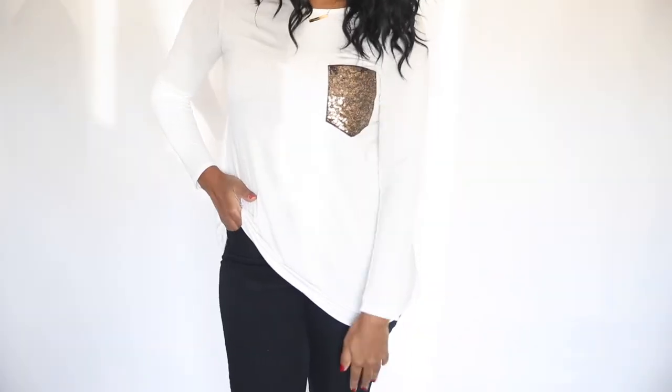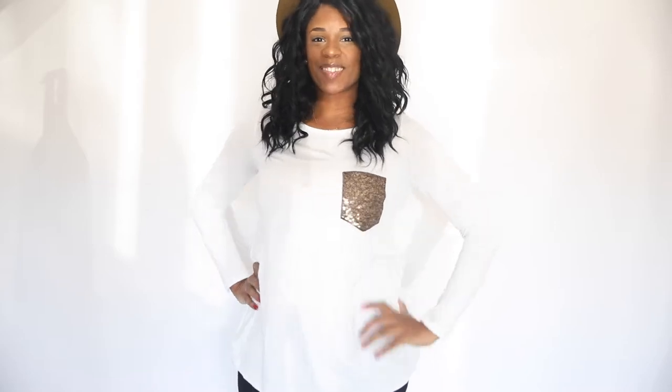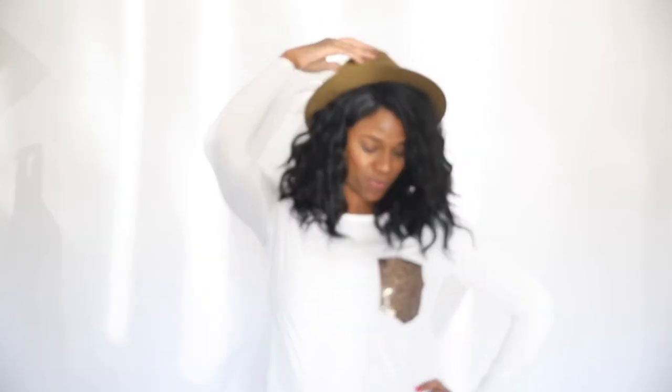Now, like I said, don't be alarmed by the amount of roses and florals that I chose. I surprised myself, so if you know me, I'm sure you're gonna be surprised. The first one I got was this long sleeve, super flowy, super cute, just basic long sleeve cream shirt. I like it a lot because it's flowy. It feels really nice on the skin, and that's really important for comfort. It's a cute little sequins pocket that just makes it a little fancy, which is nice. I really like wearing shirts like these around because I'm dressed, but I'm still very, very comfortable. I almost feel like I have on pajamas.